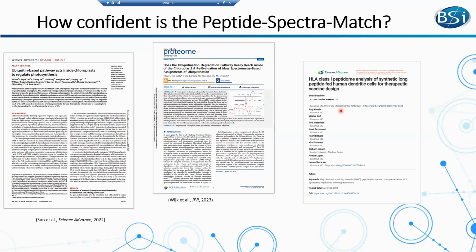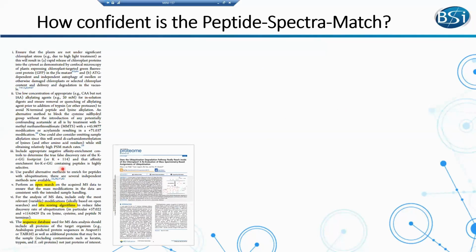So if I want to make sure this is a confident mutation, I need more label times or to manually check whether this PSM is a confident one. If we look inside these papers, usually there are some recommendations for how we can say this is the right one. Sometimes we recommend that for the PTM, you can do an open search to make sure the delta mass is the PTM. And PTM includes two things: one is the type of the PTM, and the other is the site of the PTM.